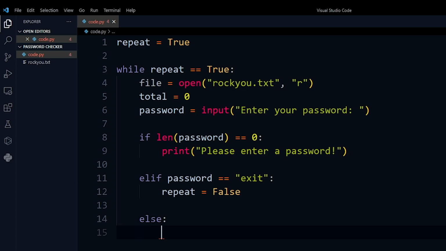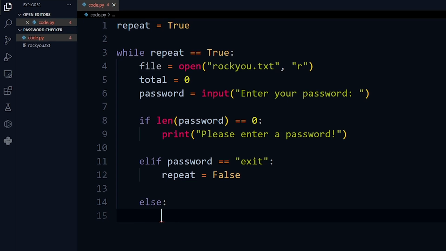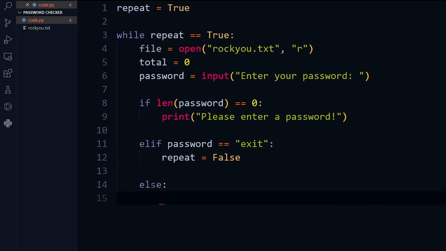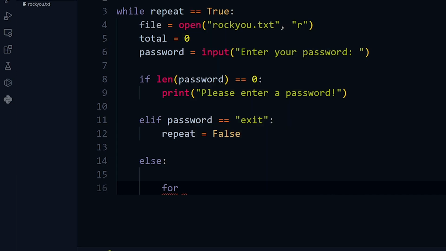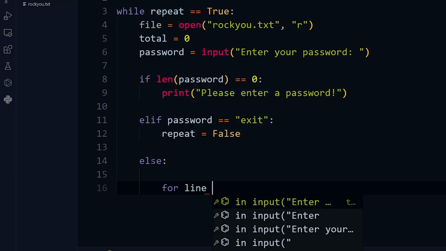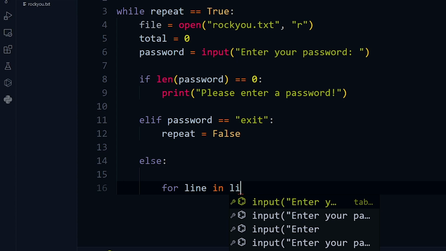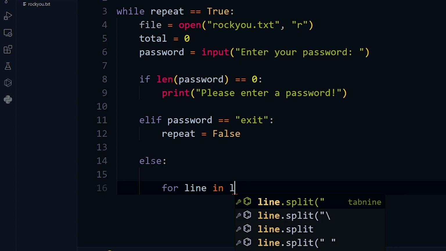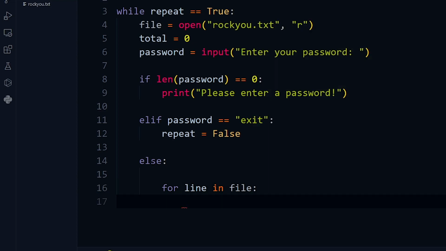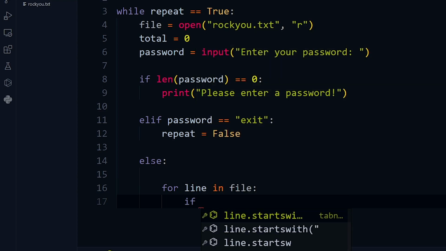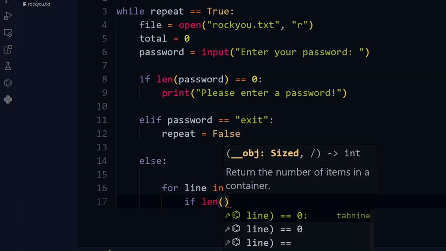Okay, so basically what we have done in the code that we have written on top here is we now have an else statement that is going to be the final statement, which is going to run the whole program. The reason why we did this on top is because we first want to check if these are false, okay? So if any of these are false, we're not going to waste any time looping through the file. That's not wasting our memory for no reason, or making our program slow for no reason, okay?